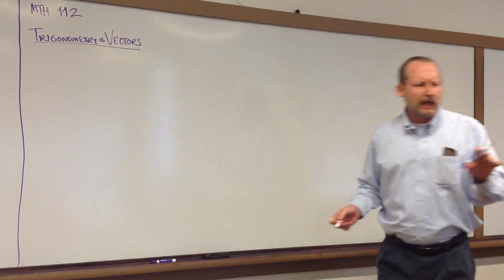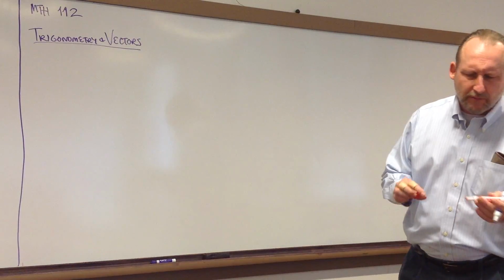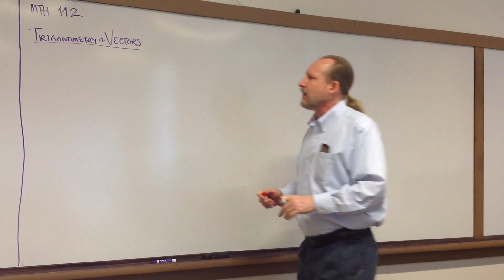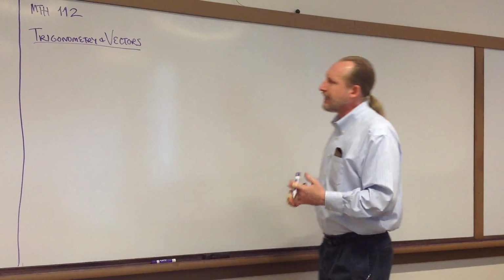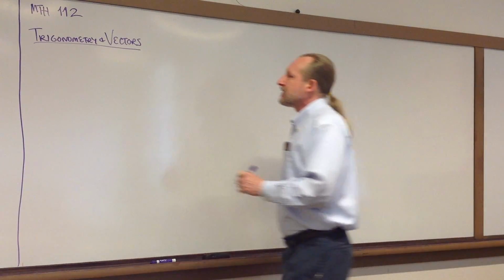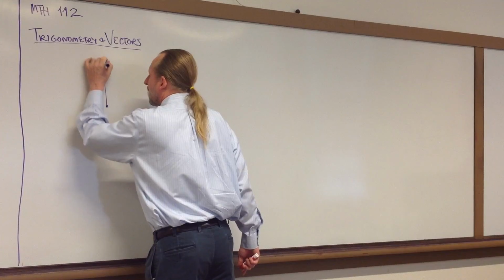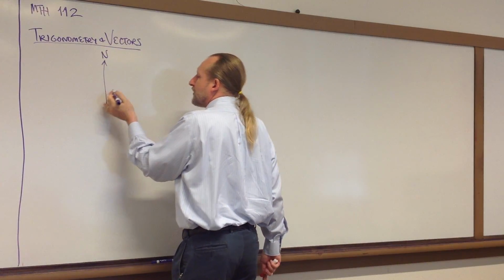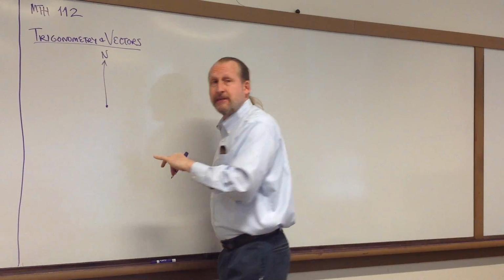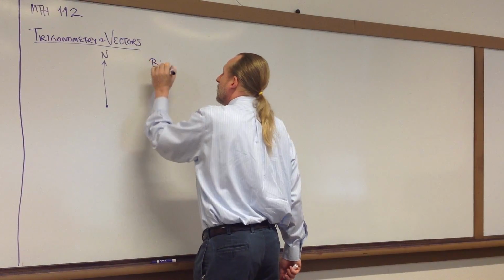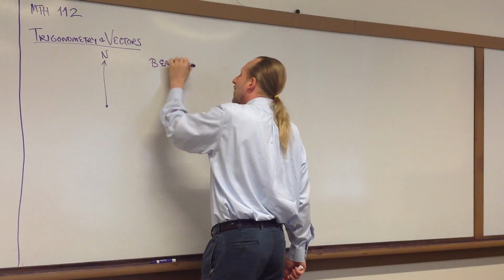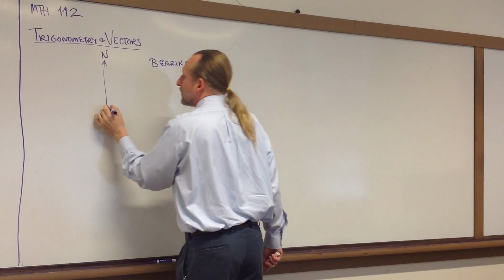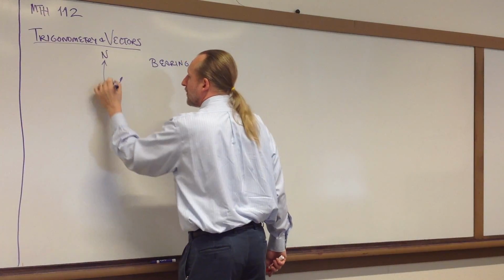Before we get into this, a lot of these initial problems just use the directions north, south, east, and west, and sometimes northwest, and we can get angles from that information. But some of them use this method of describing a direction with a bearing, which is a clockwise deviation from north. So a bearing of, let's say, 50 degrees would look something like this.